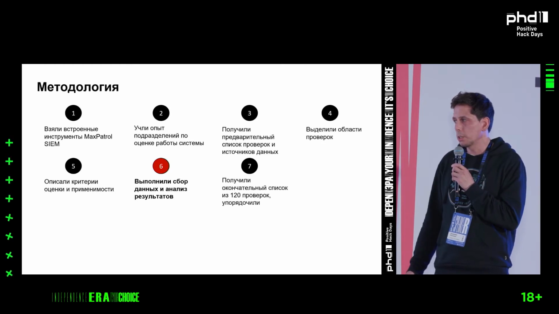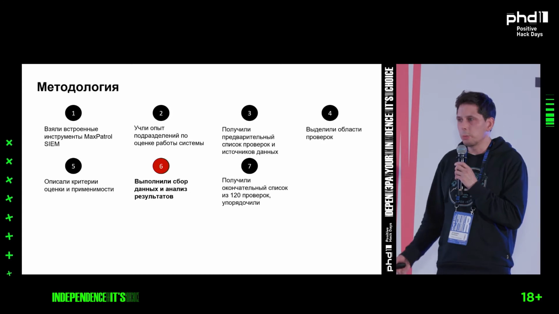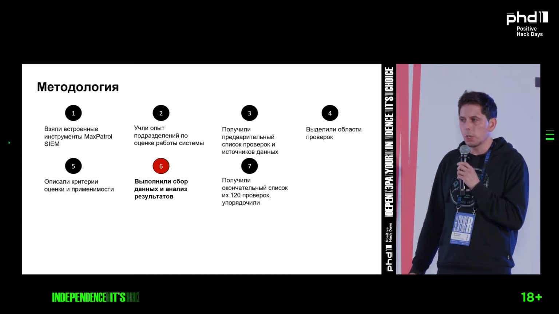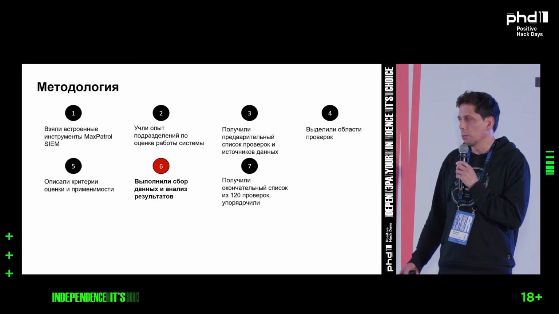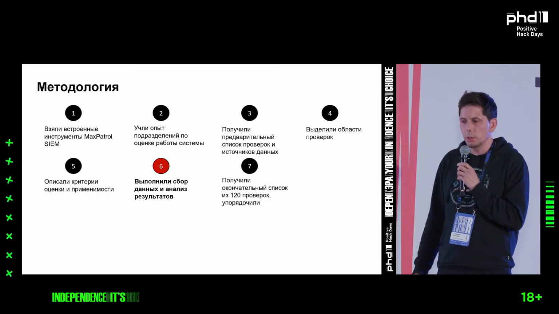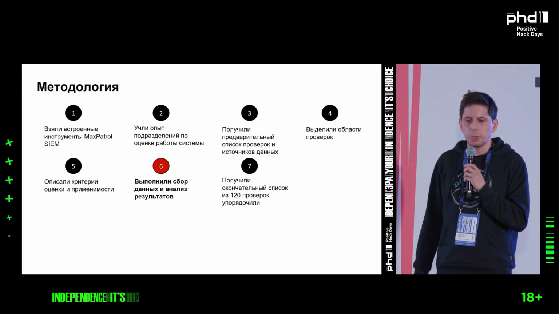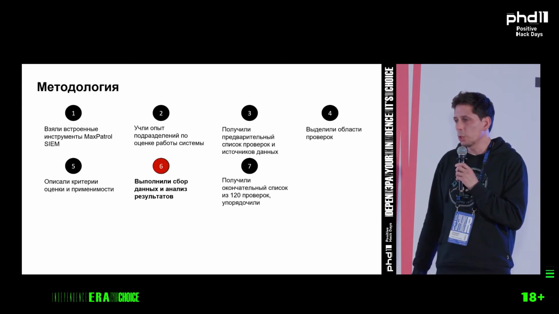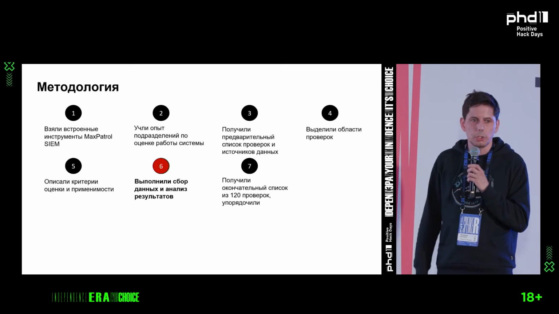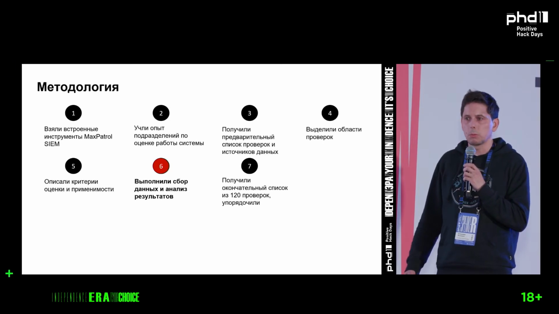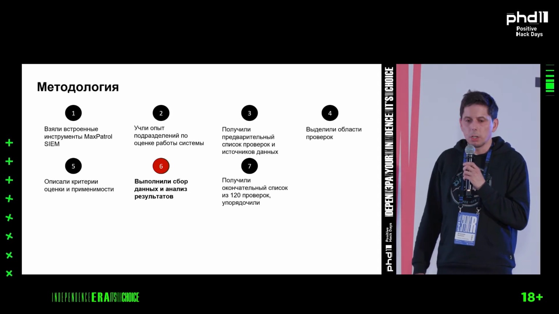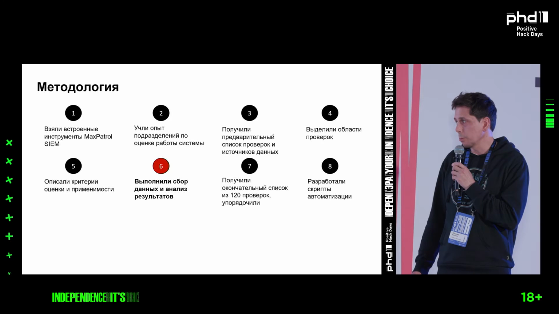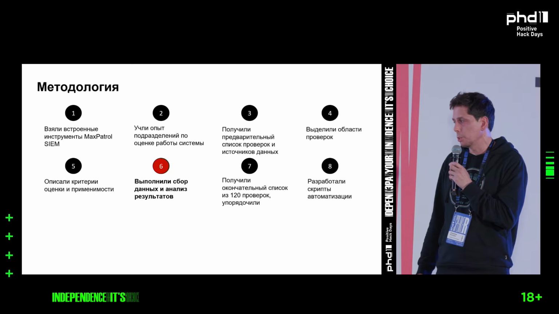Next, we did data collection, and we did preliminary analysis of results, which showed that some checks are redundant and others are in fact extraneous. So we came up with a finalized list and we put them in good order. The idea is that the total number of sources we're tracking is obviously below 120. So in order to minimize the number of requests, we optimized the process. So we came up with the right sequence for these checks to be performed in.